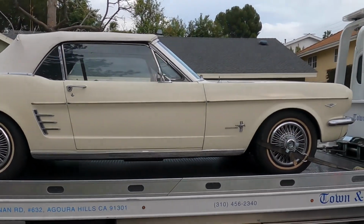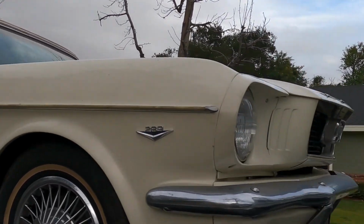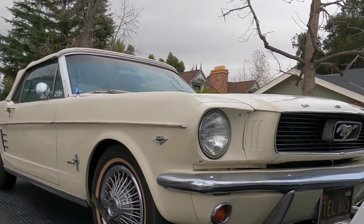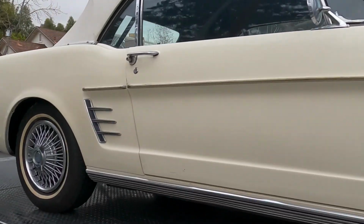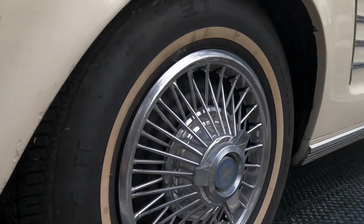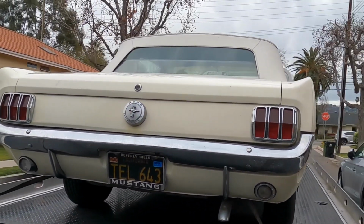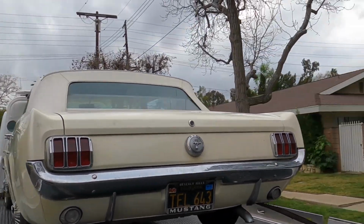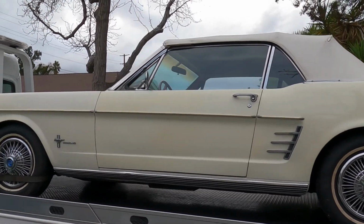Okay, so here it is again. I just picked up this 289 1966 Mustang, black plate, California car, white with red, original hubcaps. Been sitting, kind of a barn find. The tires are all flat, but airing them. And very excited. Gonna take this thing home, clean it up. It's gonna look beautiful. And all there.